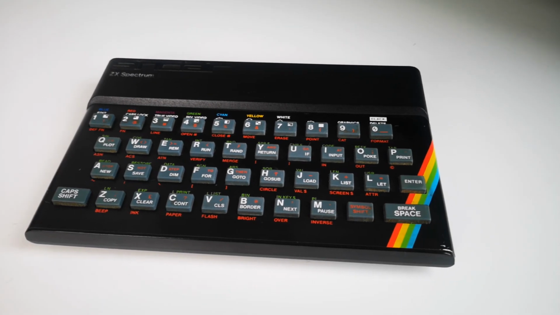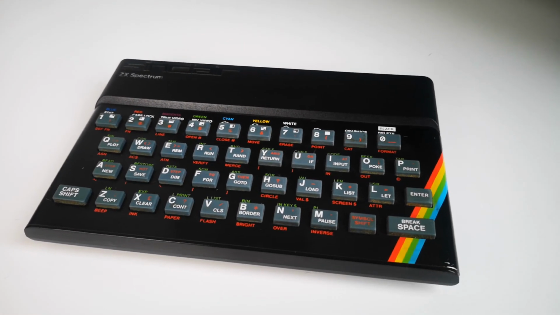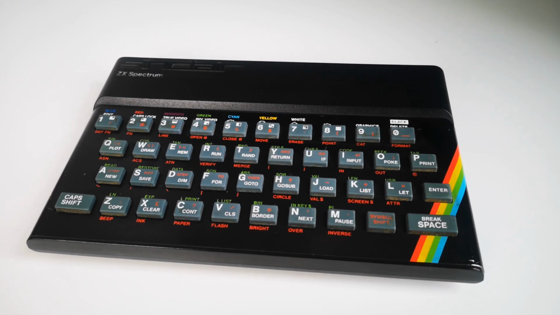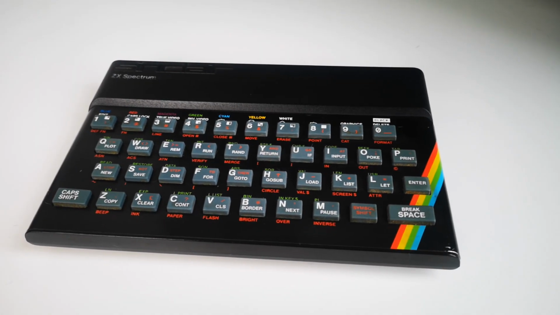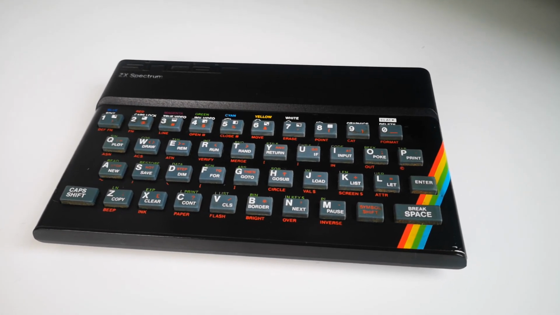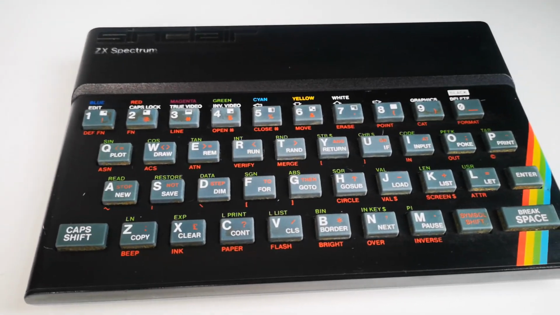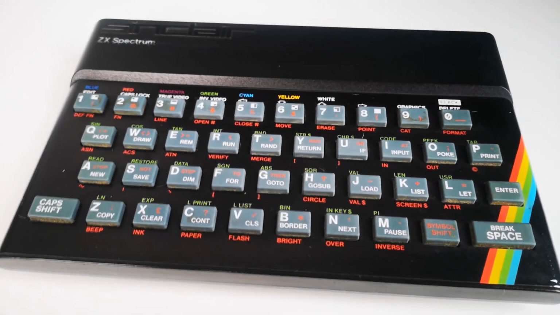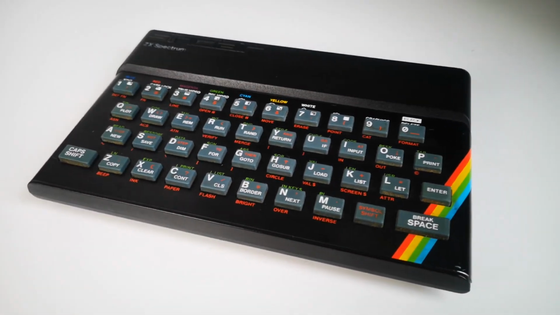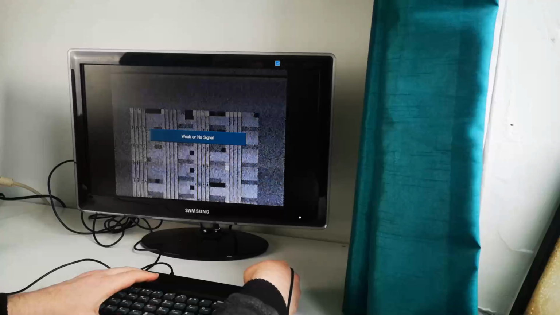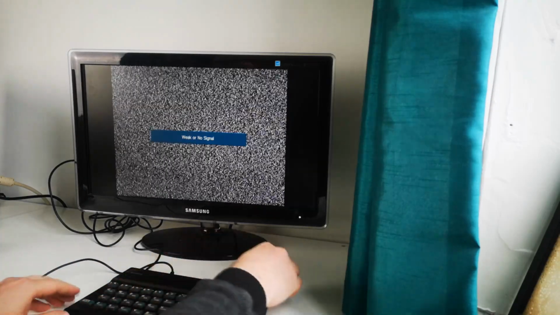The original ZX Spectrum, a design classic, but maybe it can be improved, though that might be a matter of opinion when you see the end result. Yes, there's a lot that I can do with this here Spectrum to make it better, badder, more brilliant, and ready to battle on in the 21st century. So let's get it plugged in, fire it up, and see how it's working.